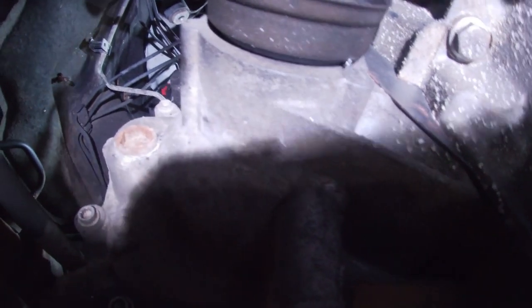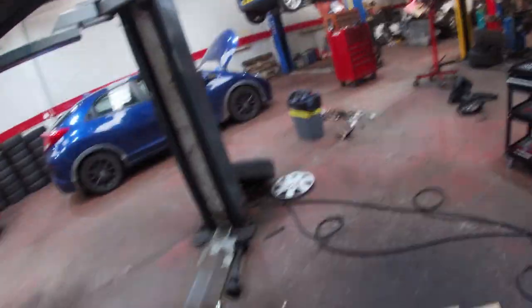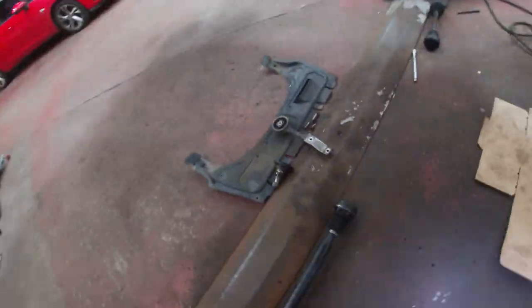Now you need that coupling out because if you see there, with that coupling in, there's a metal plate up in there, right? If you don't take the coupling out, then you won't get the gearbox out. You'll basically be caught on that plate and you'll be bending it and bending it and bending it. Most probably eventually you get it out, but you're going to have destroyed it in the process. That's not the issue I have, so obviously I've taken that out because I know about this.